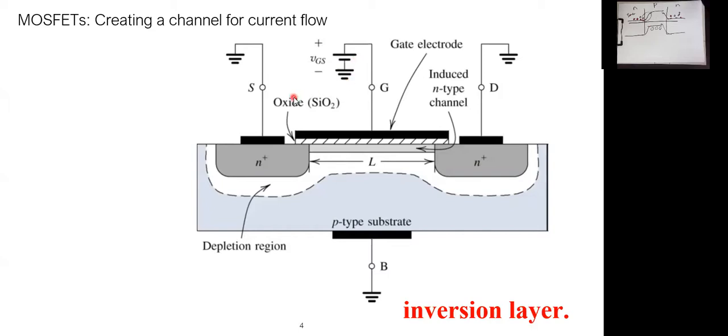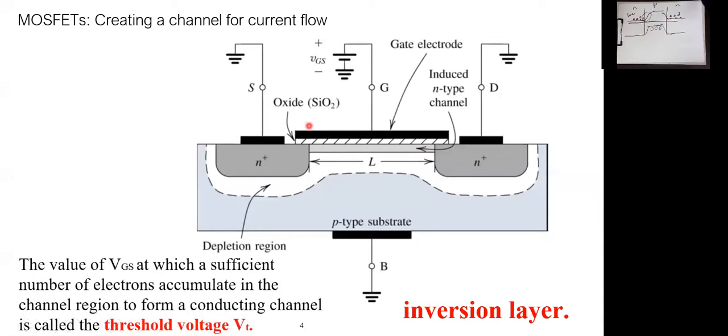The voltage at which this channel is created, we call the threshold voltage. I'm quite sure that you have heard this term before in your electronics courses, what is called the VT, or the VTH, or the V threshold. So by definition, the threshold voltage is the voltage needed on the gate in order to invert this channel region from being a p-type substrate to being an n-type, linking the source to the drain. And in this case, you can now have a carrier flow between the source and the drain.